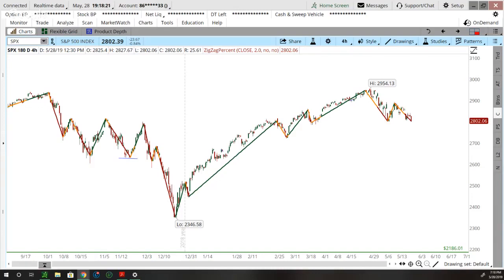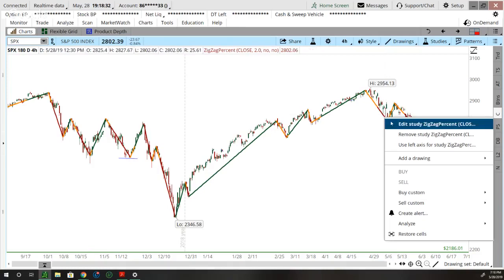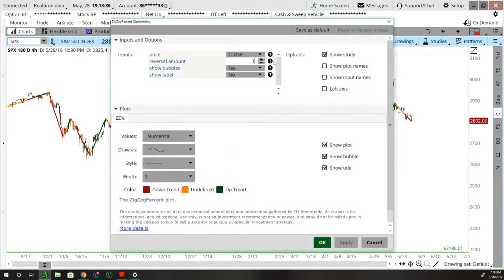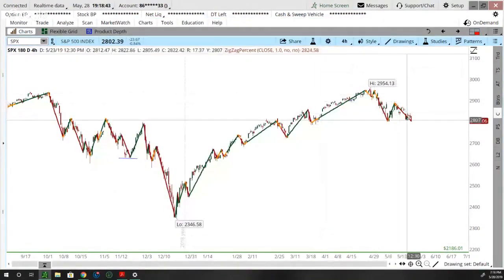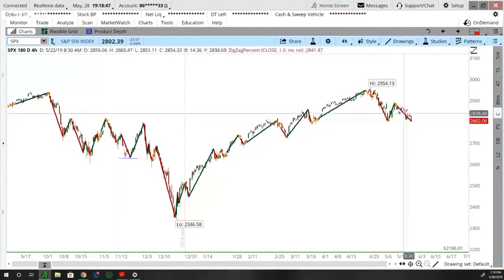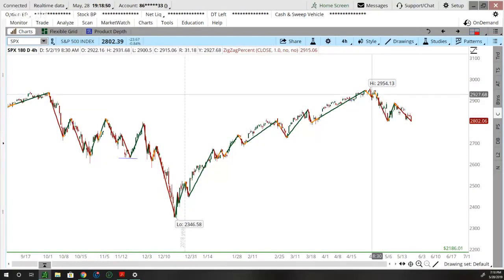Leave it in the chat box if you would, because I think it's interesting to at least consider, because it helps you see things a little bit more clearly. Now, if you wanted to, you can get a little bit tighter on it if you just do 1%, right? The smaller the number, the more little turns that you'll see when you put this in. And really, this just helps you not be so caught up in some of the minutia, right?